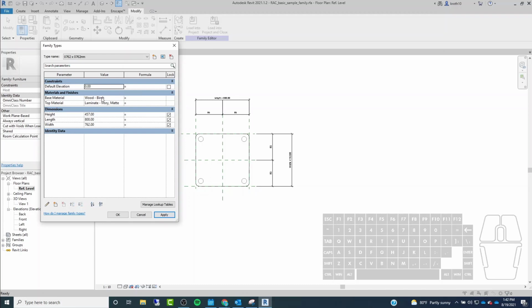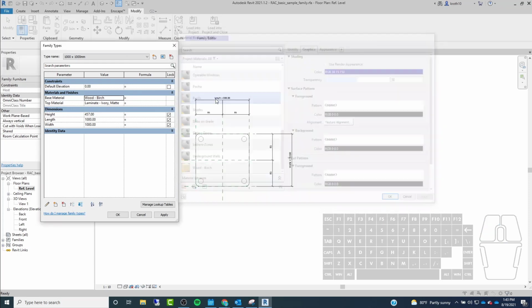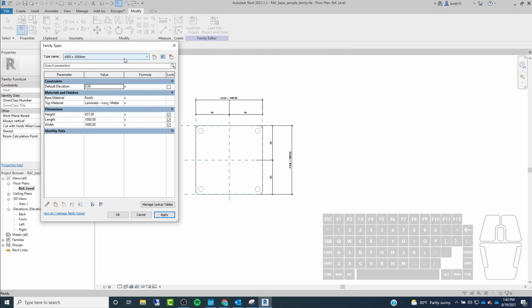You can go within the family and you can set up different materials based on the type of table. So let's say for a side table, maybe you wanted that to be like this birch color for the material, but then maybe for the coffee table you wanted that to be like a walnut or something. So you could actually come in here, switch to that different type that you created, and then set that to be a different material. So we'll just switch it to something else. For example, here doesn't really matter what we choose, but sure, roofs. So we'll click that, we'll click apply, and then if I switch between these types, you'll see that it's going to switch back to birch. But then if I go back to that original one, see it says roofs.